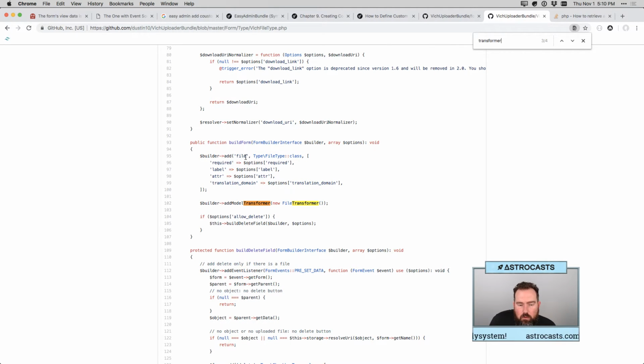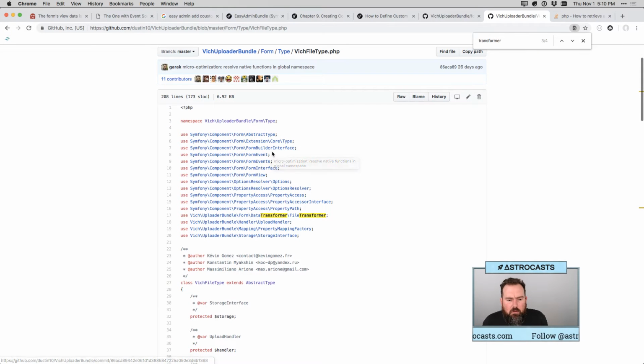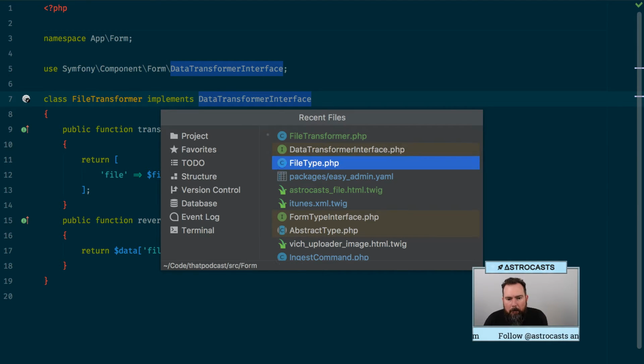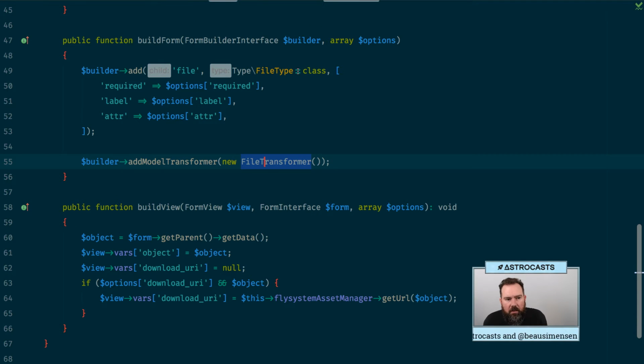Build form, add file, type file type. I wonder if that's the problem. Type file type class.